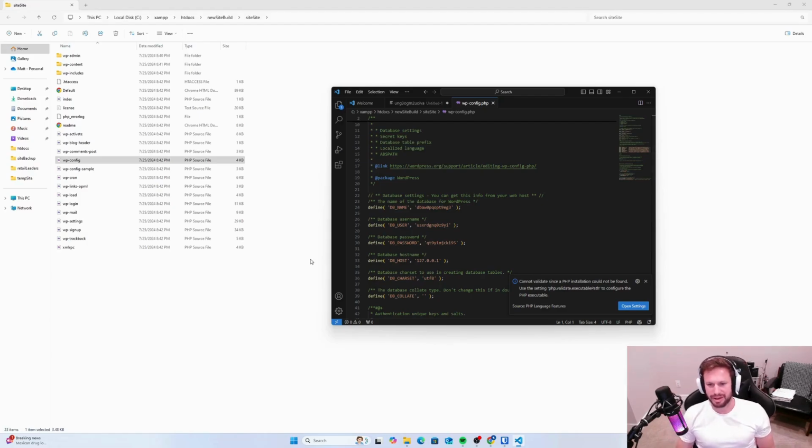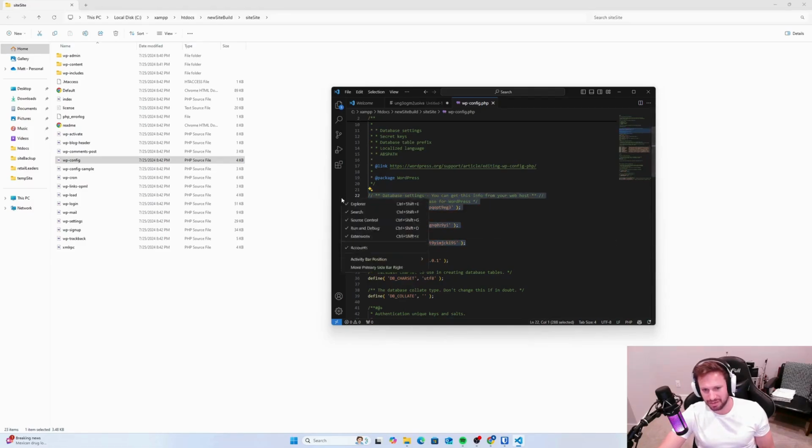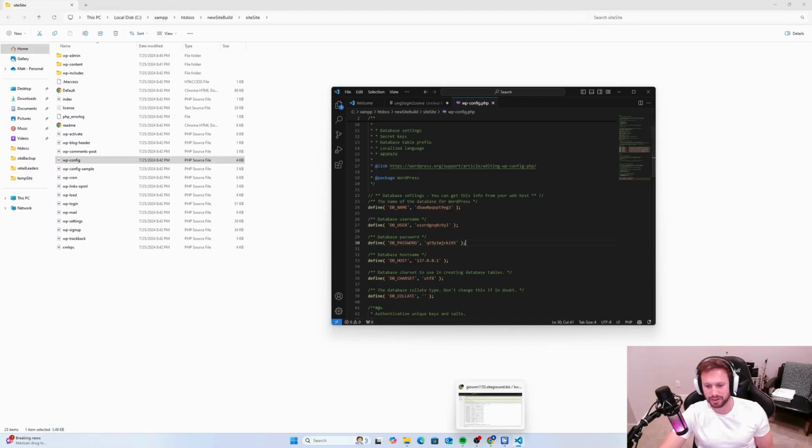So this is exactly what I meant by some hosting providers let you name the database and create those values yourself. If they do, you can put them as the same values that you have here. SiteGround didn't, so we need to update these with our new database user and password.